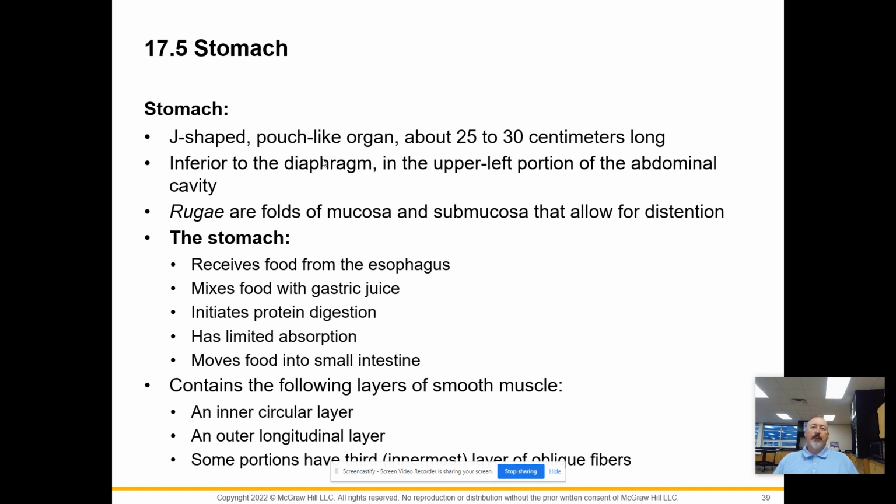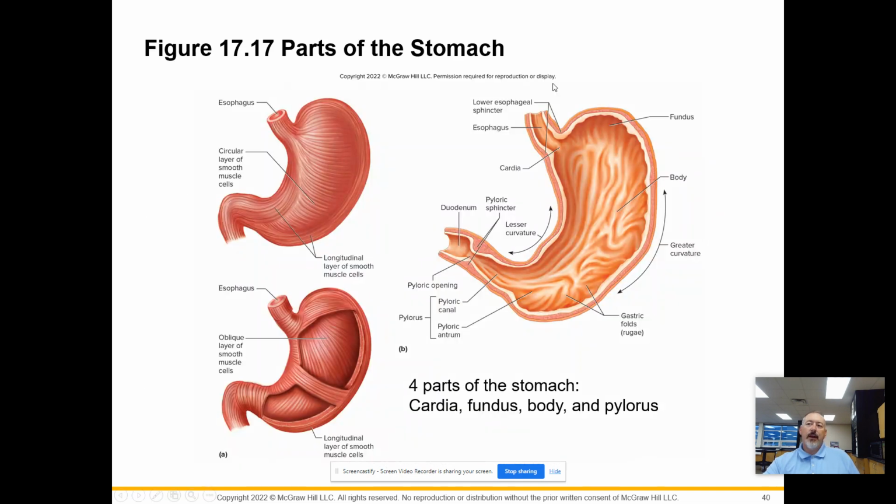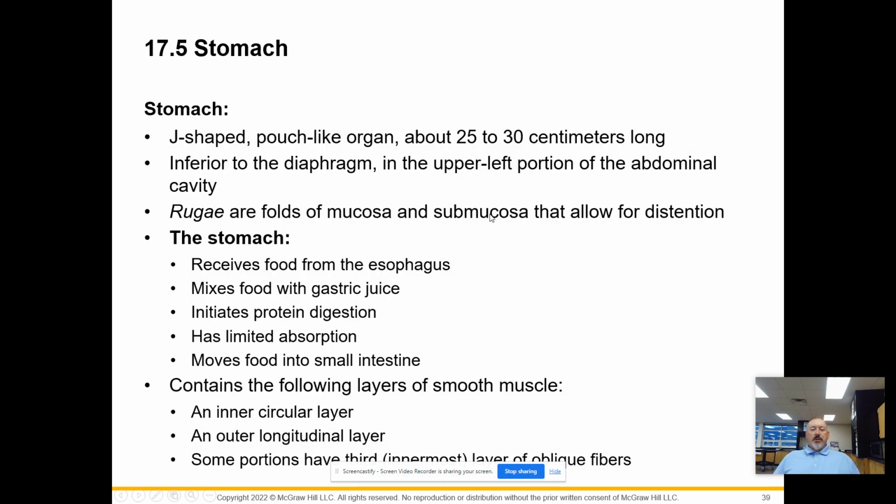So the stomach is going to receive the food at the very upper portion here at the cardia, and right as this esophagus is going to empty into it, there's going to be a circular muscle called a sphincter. This is going to be called the cardiac sphincter. That's right there. It's not labeled here. This is called the lower esophageal sphincter. Its anatomical name is the cardiac sphincter. On the other end, there's the pyloric sphincter. But it's going to receive that food into the stomach.